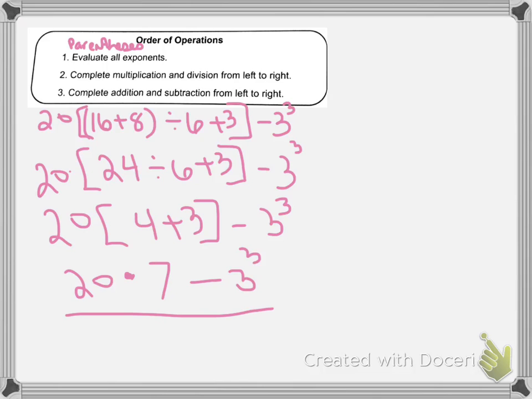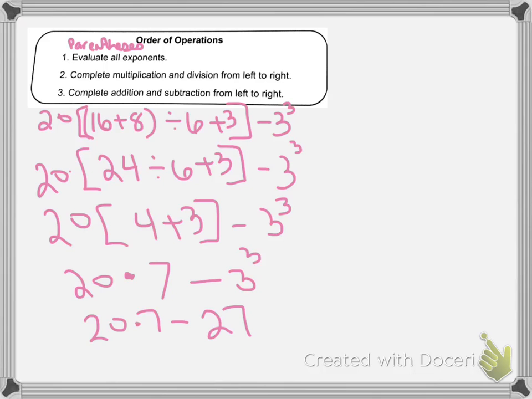Which do I do first? The multiply, subtract, or the exponent? The multiply. Careful. No, no, because that's an exponent. Yes, we do that one first. Now, we could technically do the multiply first, it won't hurt, but we're not going to. 3 cubed is how much? 27. Good job. You've been memorizing those.